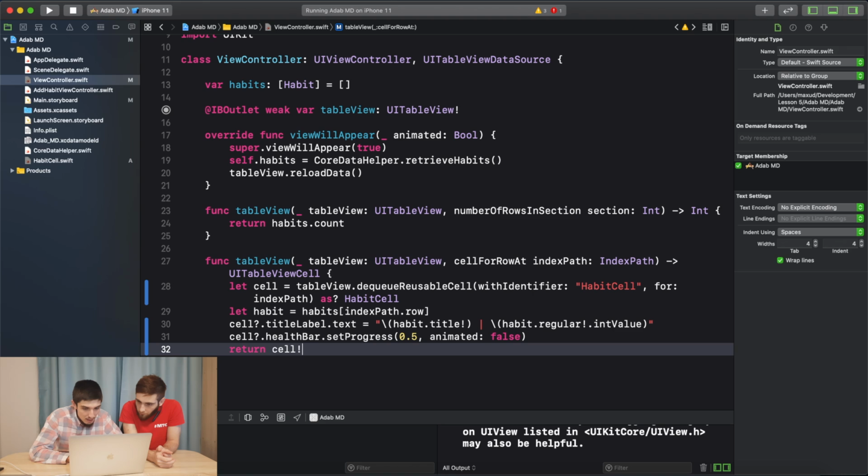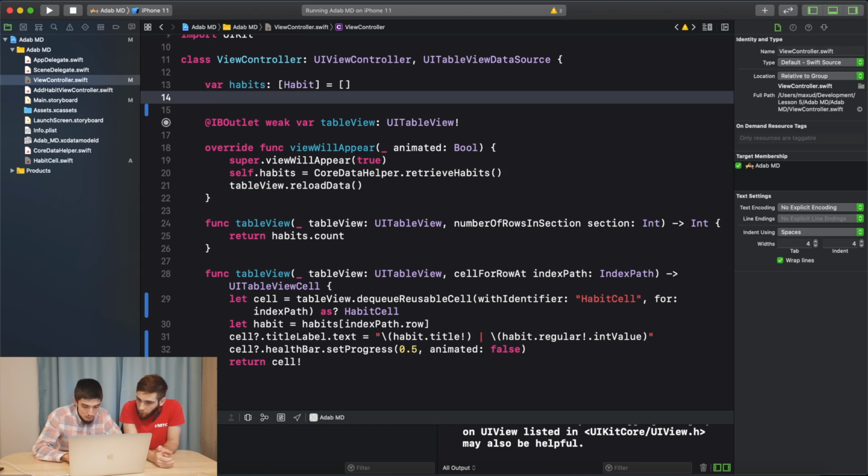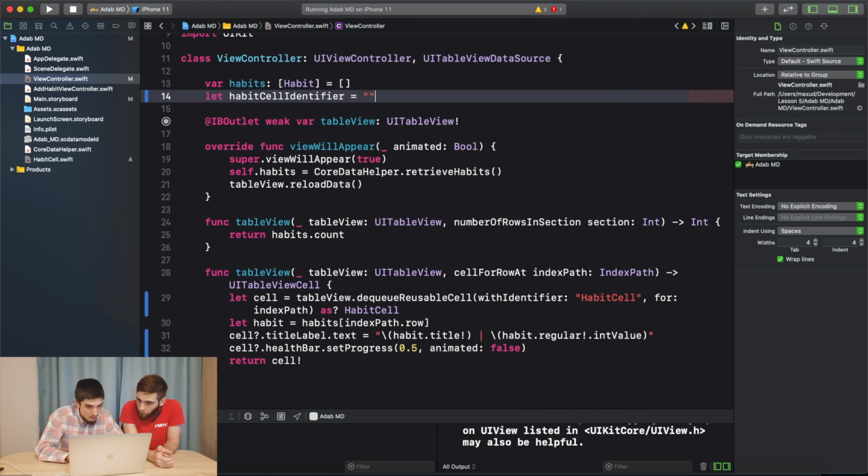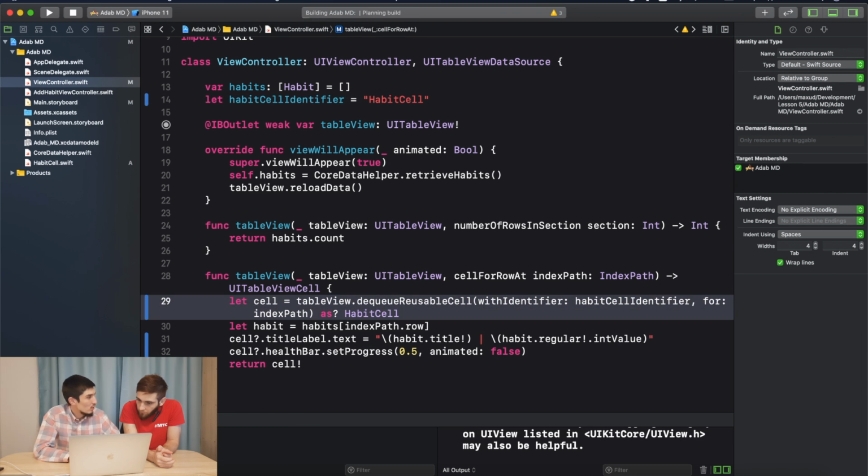One last thing that I would like to do is, instead of writing habit cell, the identifier, as a hard-coded string here, I think it is better to declare it separately, as habit cell identifier, and use it. If we need to reuse it at other times, we decrease the possibility of making a typo.